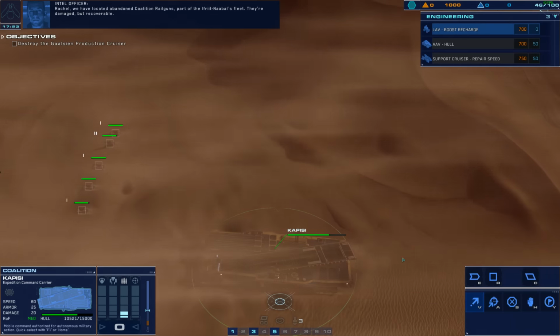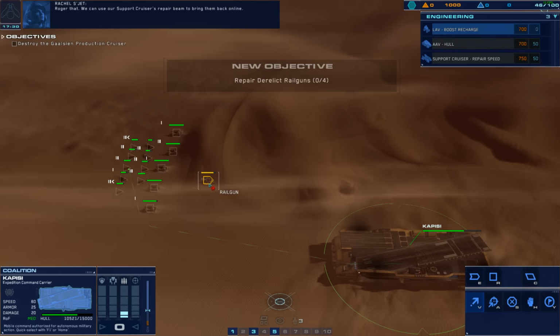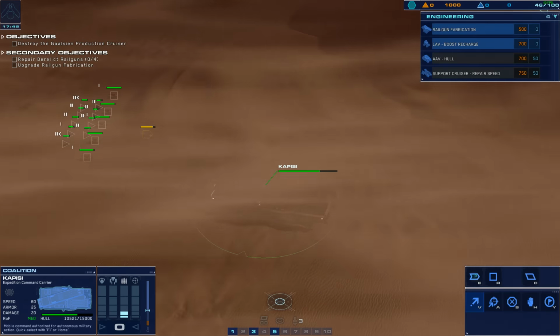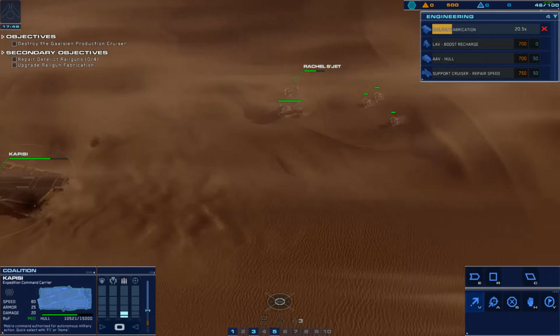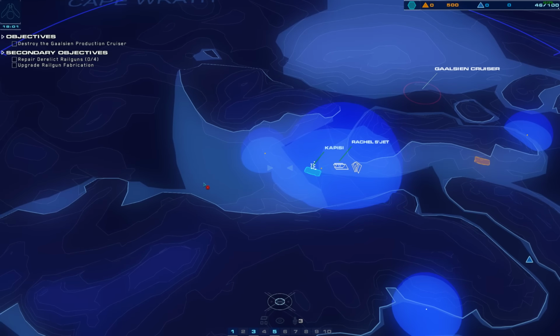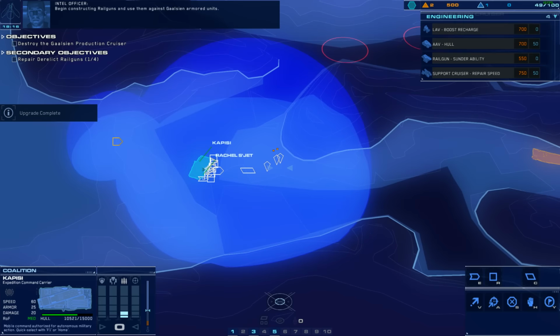Rachel, we've located abandoned Coalition railguns, part of the Ifrit Nabal's fleet. They're damaged, but recoverable. Roger that. We can use our support cruiser's repair beam to bring them back online. To produce more railguns, upgrade the QPC's fabrication facilities. Maintenance personnel to stations. Go for QPC. Salvager ready. Salvage array ready. On our way. Railgun fabrication online. Okay, active. Begin constructing railguns and use them against Gaalsien armored units.